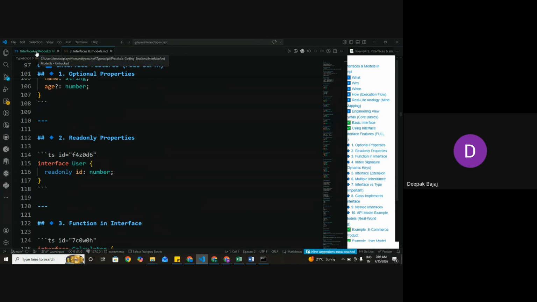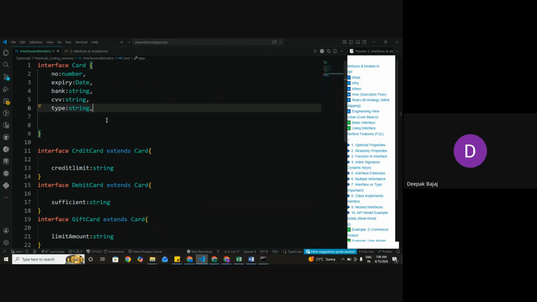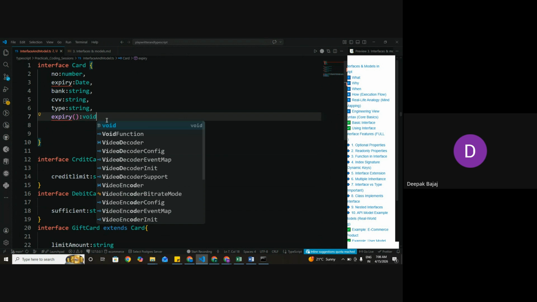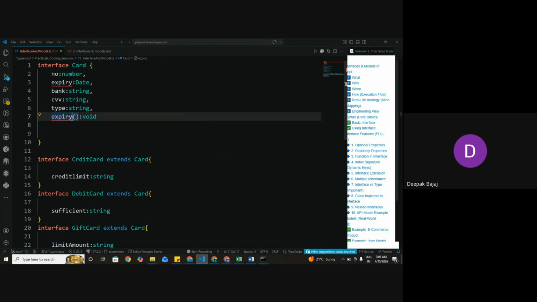So here, if let's say I want to check the expiry of this, then what I will do, expiry. You already got data.